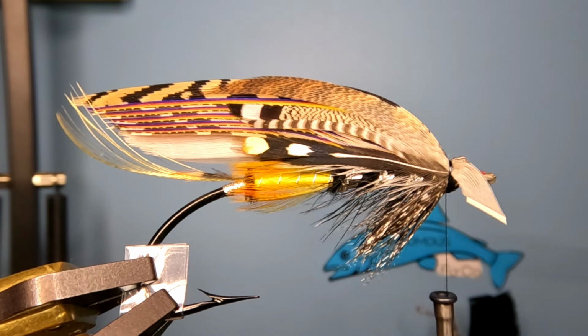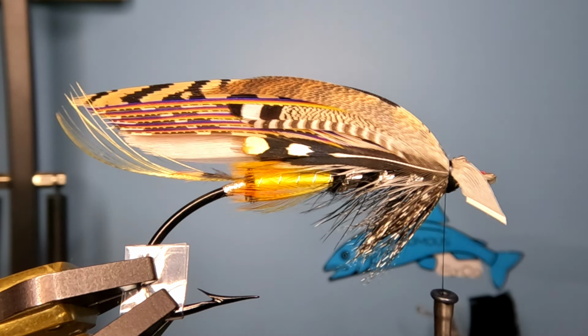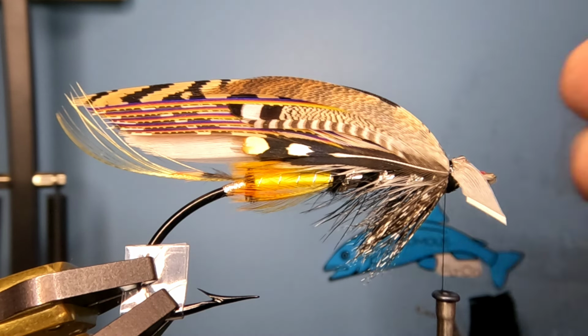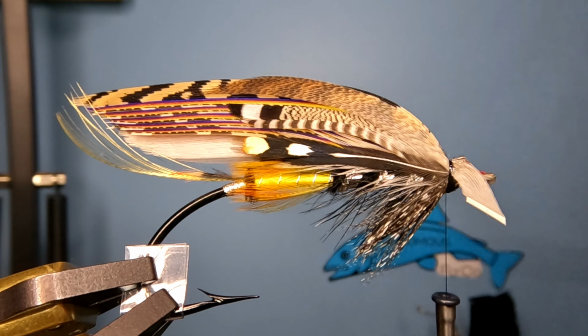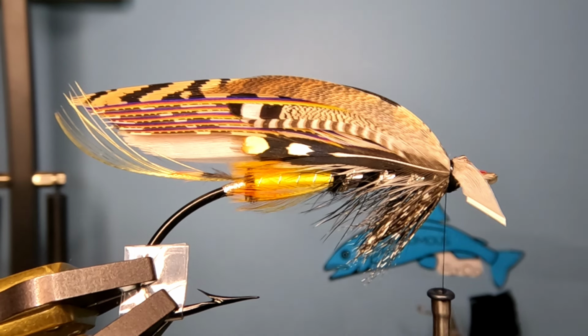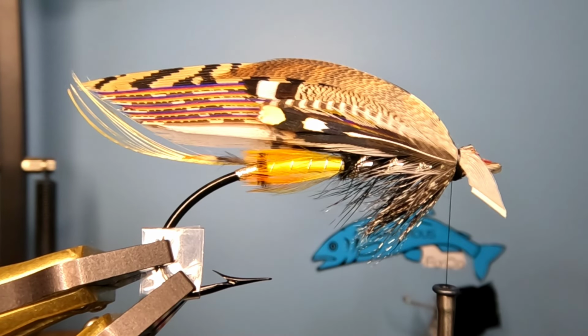Just a very tiny drop of saliva on these. Next, we're going to be cutting most of this off completely with a razor blade. So I want those nice and secure. Be back shortly.